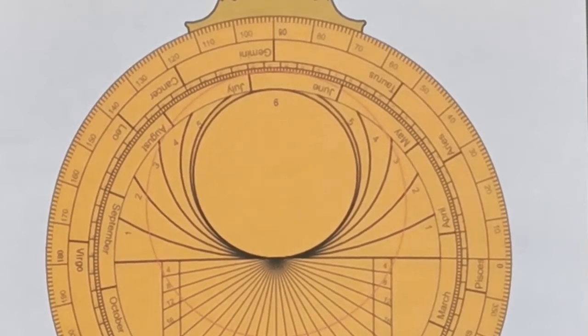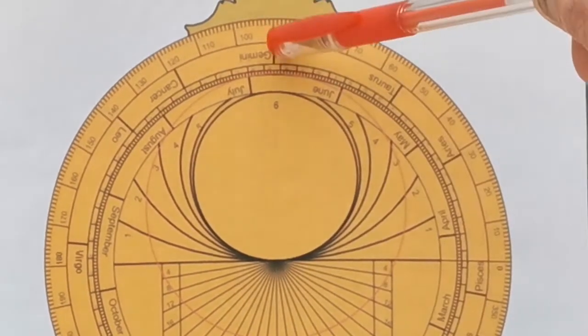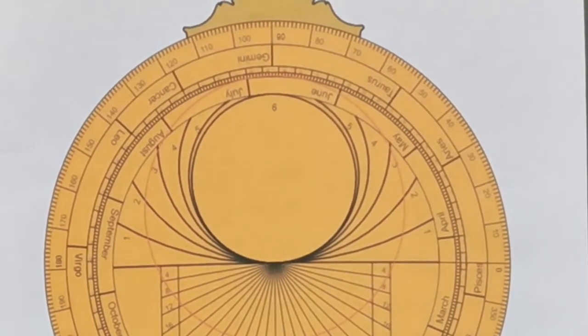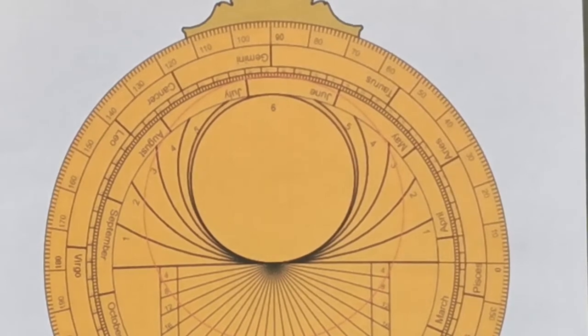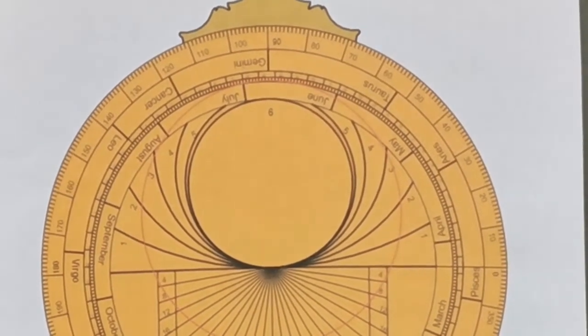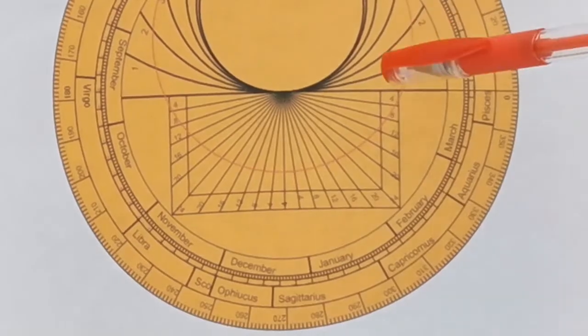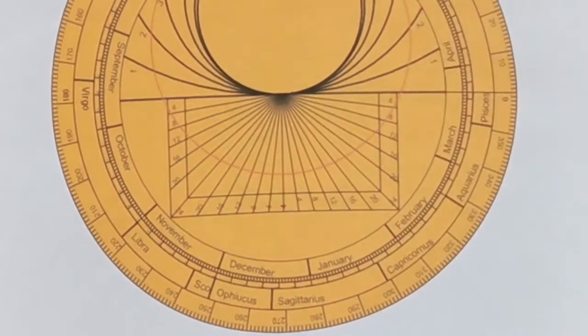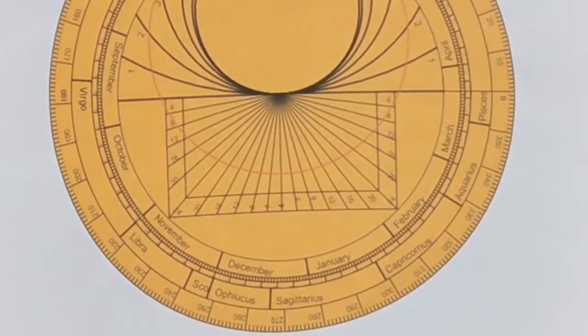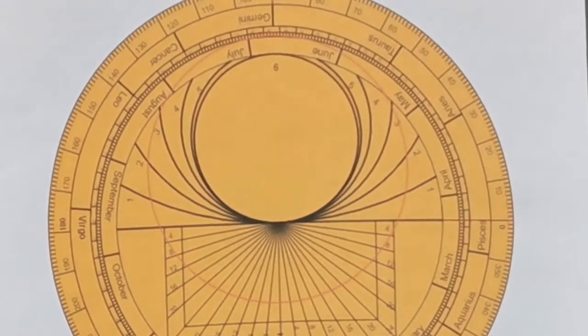This is the back. Now this portion here is measured in degrees. That portion, that quadrant, is 0 to 90, which is what we will use to measure latitude later. This ring here, the zodiac ring, this is to do with constellations of the stars. This portion here is to do with civil engineering and measuring of buildings and such, and the red ring is actually the track of the sun through the sky.